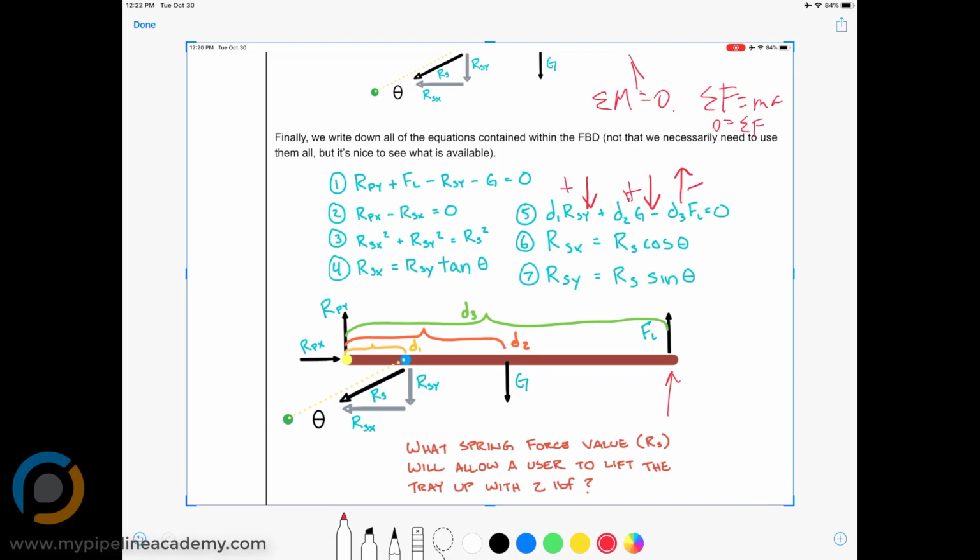Yeah. We're dealing with moments here, not just forces, and thinking about it in terms of up and down is not the appropriate way to think of a moment, because a moment is rotational, not linear. For moments, think of it more as clockwise or counterclockwise being your positive or negative. That's why it's negative. Great, thank you.